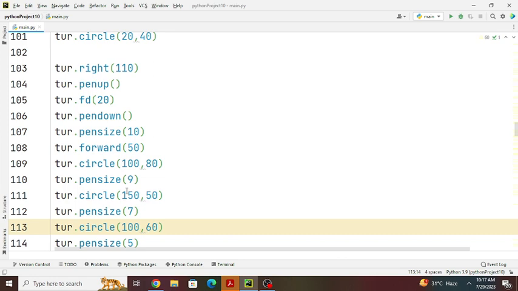If you want to draw the trunk of God Ganesha, you can give penup to stop the drawing, and t.left of 130, it will move the turtle in the left direction. Similarly you can give t.pensize of 10, used to give the size of the pen here. So simple. That is the way to create the head.